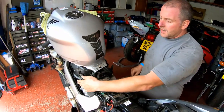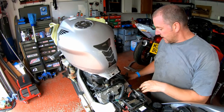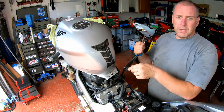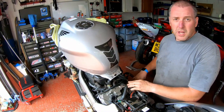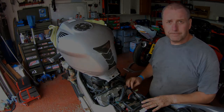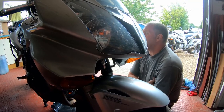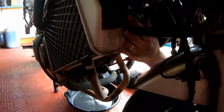All we've got to do now is put the tank back on because we don't need it up anymore. We've done everything we needed to do under the tank. So all I've got to do is make sure that I reconnect the overflow and the breather and the two electrical connections to the fuel pump. So I'll get that back on, I won't bore you with that. And then once we've done that, we'll move on to the front two spark plugs. Right then, tank is back on and bolted down as it should be. What I'm going to do now is move on to the front two plugs.